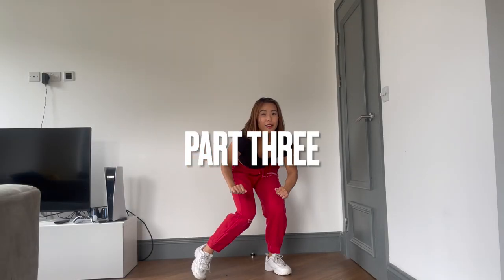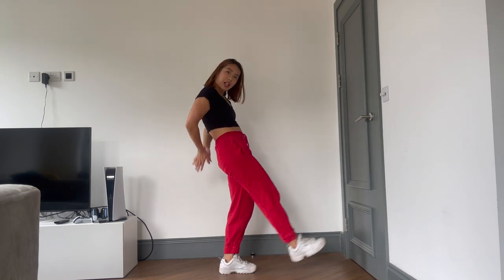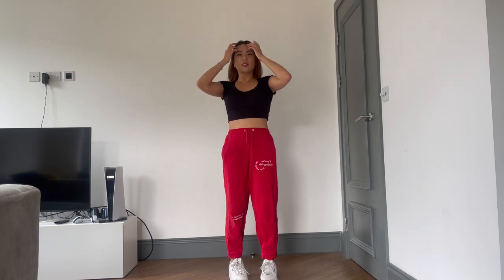Down and down. This can be your freestyle, so it's just going to be two counts. So from here, you can do ta and ta. You can go around and around, and make sure you stand back up facing this way. From here, we're going to go clap clap. Okay. So yeah, you can do anything from here.